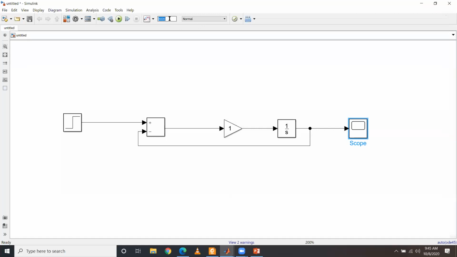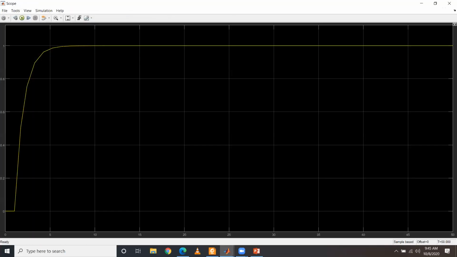So if you want to observe this more clearly, run this for, suppose, 50 seconds. Now double click the scope. Now it's more clearly defined. So if you take a look at the start, it reaches its final value of 1 in, I think, 6 or 7 seconds, which is very short, isn't it? So when we ran the simulation for 8,000 seconds, this time interval was so small that this curve appeared as a straight line, basically. Yes, sir. Clear, sir.